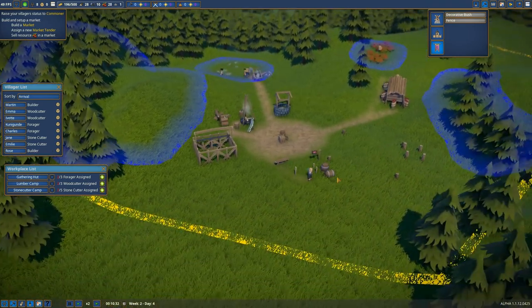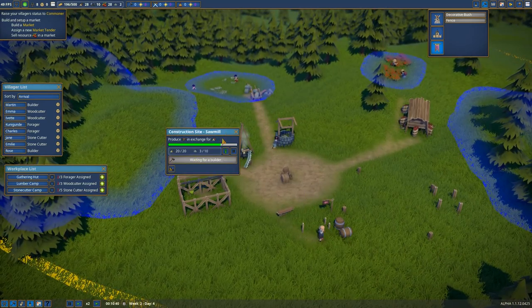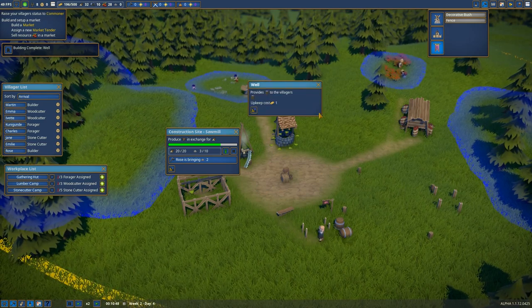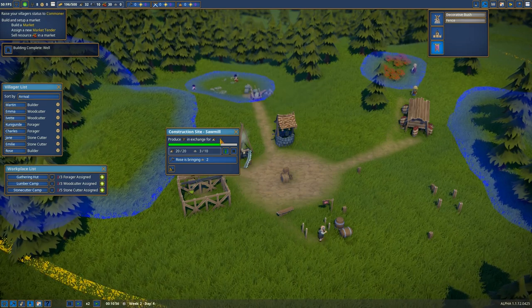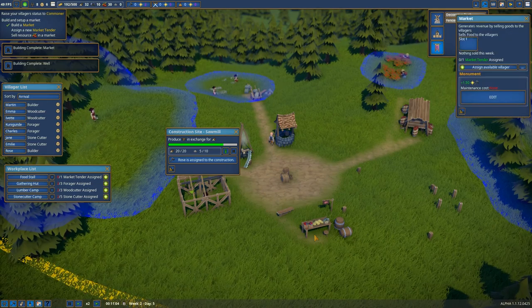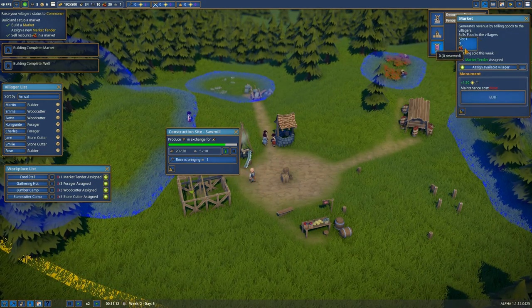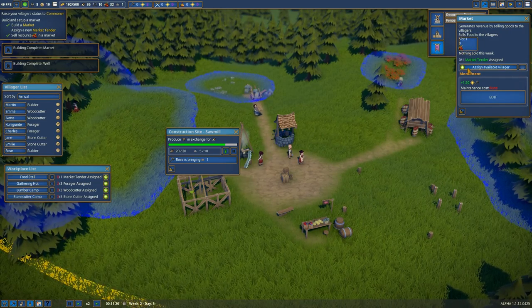So let's see, how's our builder doing? It's waiting for a builder and it needs more stone. Okay, the well finished the building though, that was fast. Now we will need to have more stone. Building completed, market. Oh wow, he was able to build the market really fast. And then we can start to sell berries in the market.